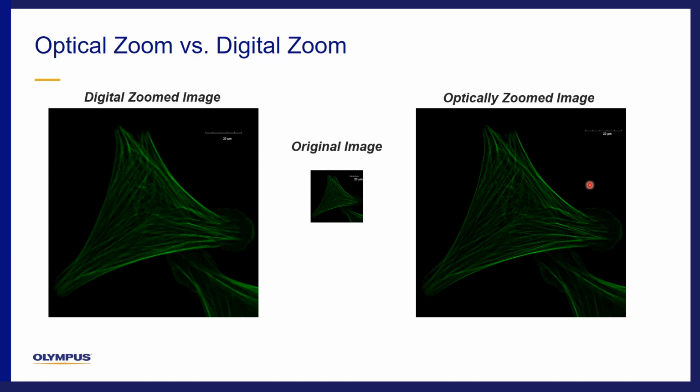Okay, so over here, we've only sampled the image the same as our original, and we relied upon the computer to guess what this new larger image should look like. Over here, we've actually put many more smaller pixels into the image, sampled more frequently, in order to get this optically zoomed image.